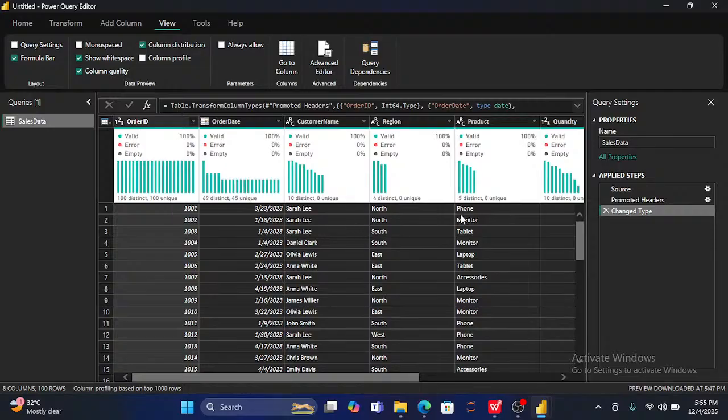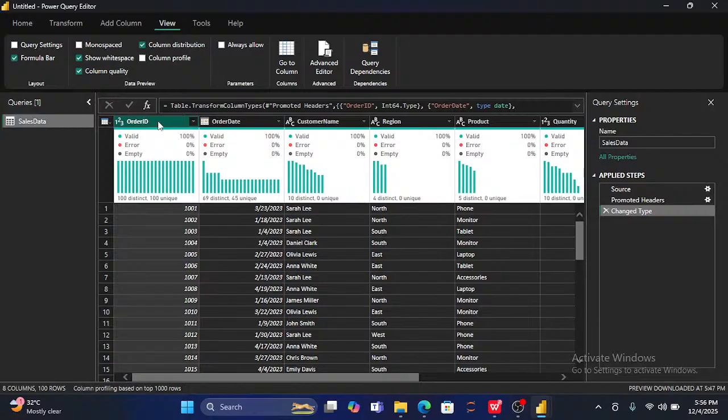Sarah Lee here bought a phone, and the ID for that phone is 1001. It is unique to the phone that was bought by Sarah Lee in this region. No other product here can have this 1001 ID, because if it does, it means that there will be clashes.